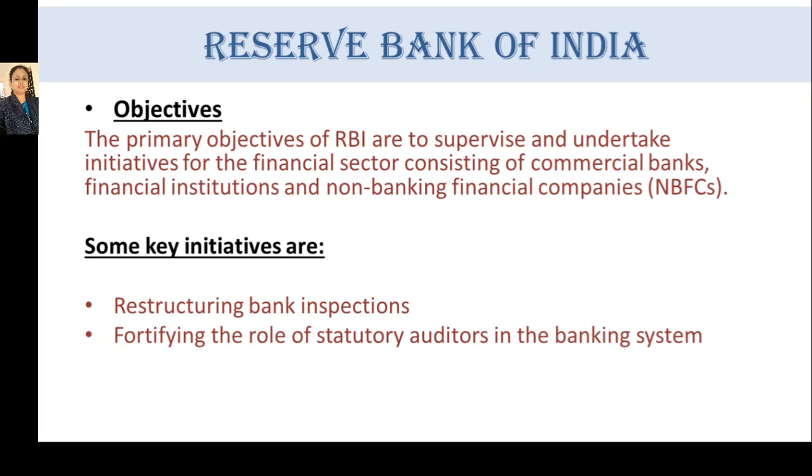Some key initiatives are: first, restructuring bank inspections; second, fortifying the role of statutory auditors in the banking system. So, these are the initiatives taken by the Reserve Bank of India. It restructures bank inspection because it is the head of the monetary institutions, so it inspects different financial and non-banking financial institutions from time to time. Next, fortifying the role of statutory auditors in the banking system. Different banks working in India are audited by the RBI.